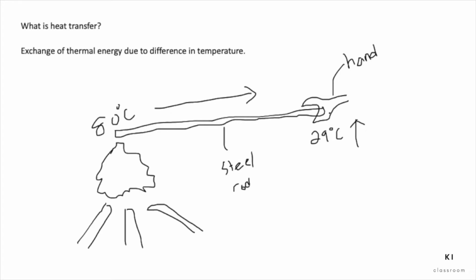What is the temperature going to be? We don't know. It depends. If the fire is hot enough, maybe it rises up until 80 degrees C as well. So if both are 80 degrees C, now in this condition, heat transfer will stop because there is no temperature difference anymore. We call this thermal equilibrium, when both temperatures are the same.